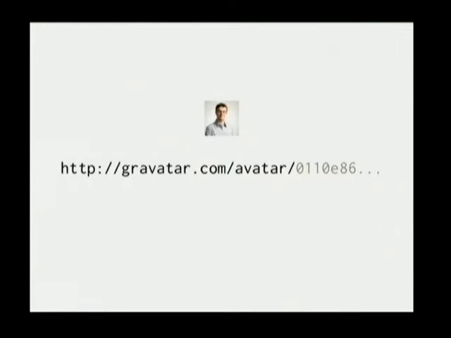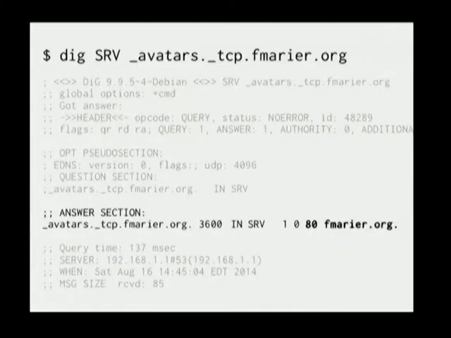So we use the same thing for LibreAvatar, except that it's a federated alternative to Gravatar. So we look up the base URL in DNS. So if you control a domain, say you're the owner of debian.org, then you can add this SRV record that points to your avatar server, and that's the avatar server that will be used for this domain.